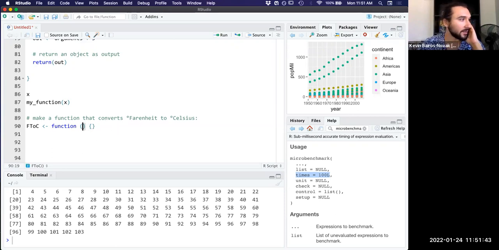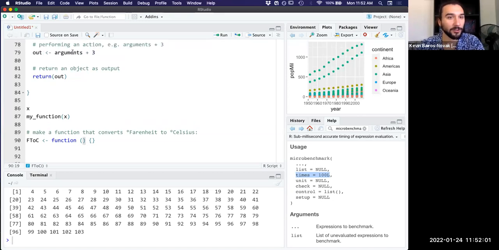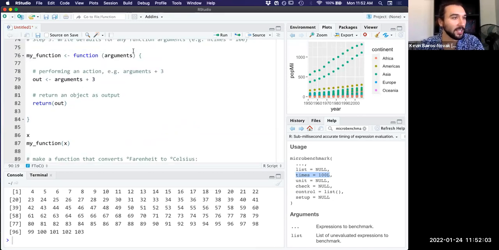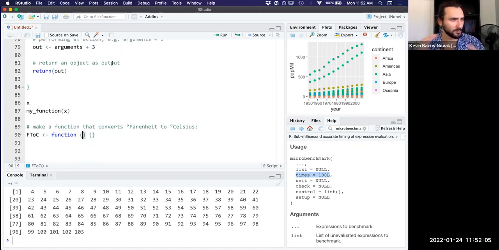Step 3: if we have some kind of defaults, we can put that in as the argument. But otherwise, let's put in an argument name. What's our argument name going to be for this input? If we're inputting Fahrenheit, what would we call the input value, or vector even, that we want here? Before we used arguments, but that was a naive example. Here we want to be more specific. What are we going to name this, our input vector?